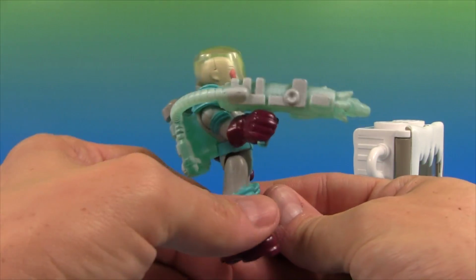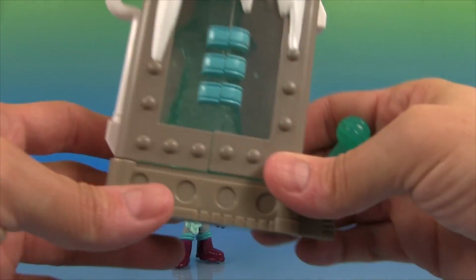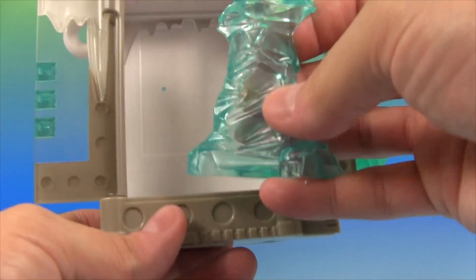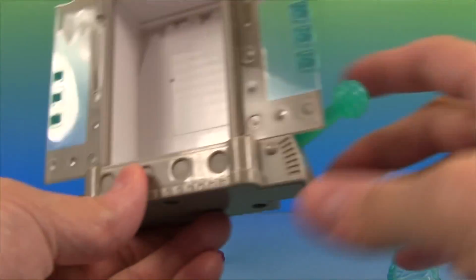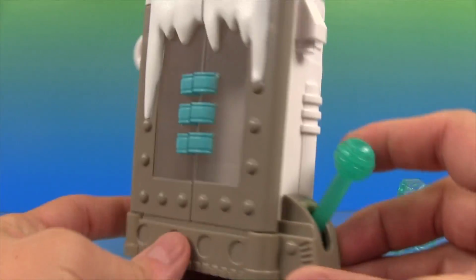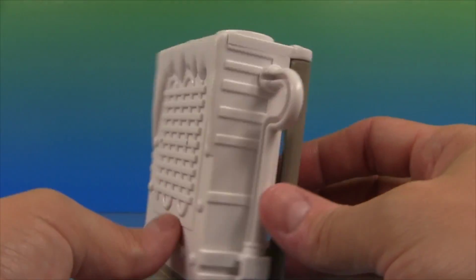Let's take a look at the freeze chamber. We pull this lever and it opens up. Look at inside. This will fit on a lot of our characters, so they look like they're frozen. Cool.